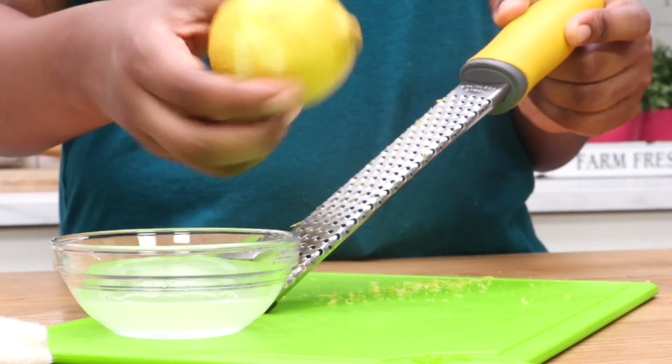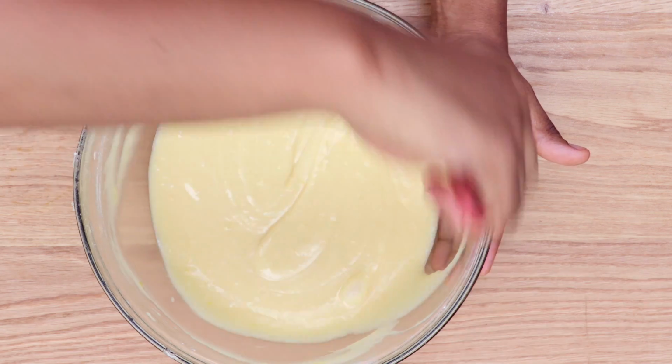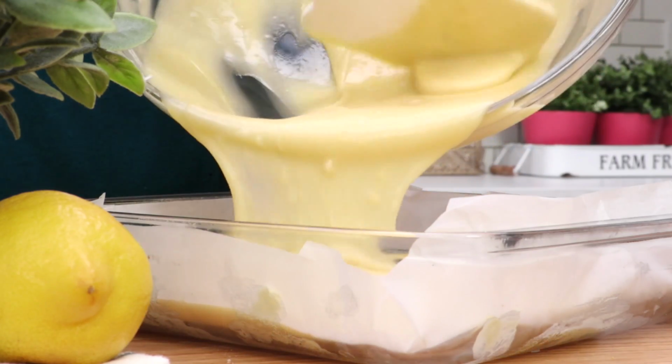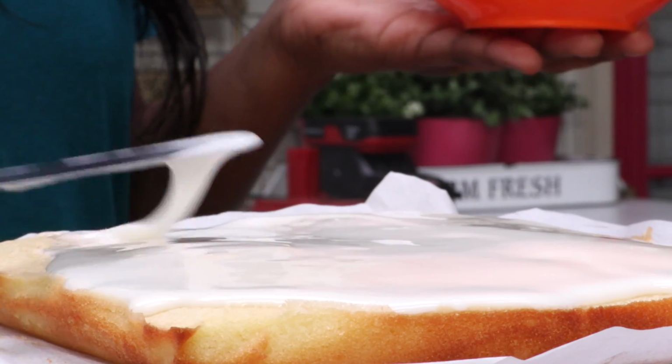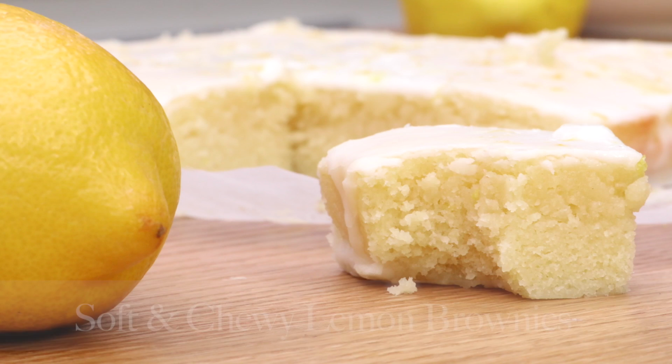Hi guys, today on Divas Can Cook, we are taking fresh lemon and we are making lemon brownies. These brownies, you guys, are like on a level 10 as far as lemon flavor is concerned. They're so fudgy and chewy and just perfect. If you are a lemon lover, you gotta make these. Let's go.